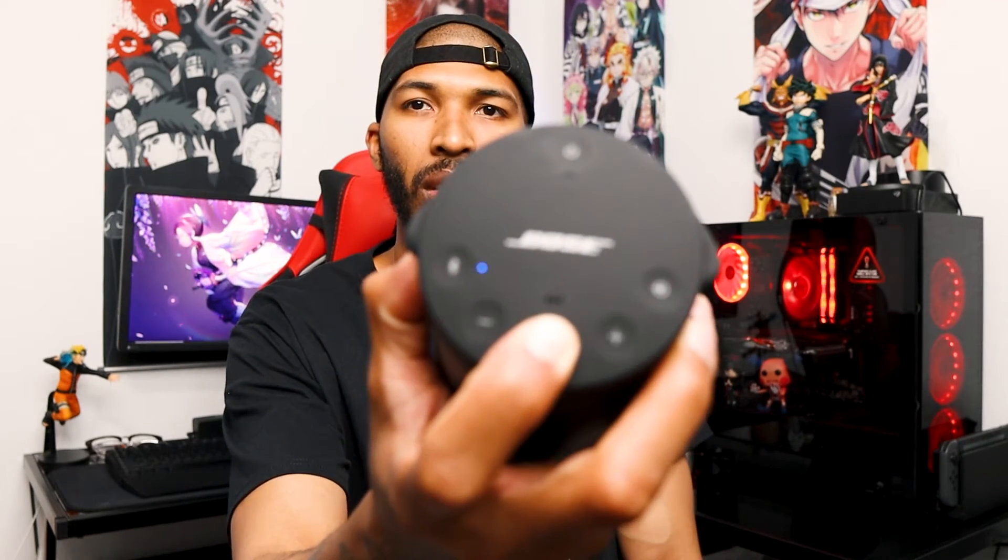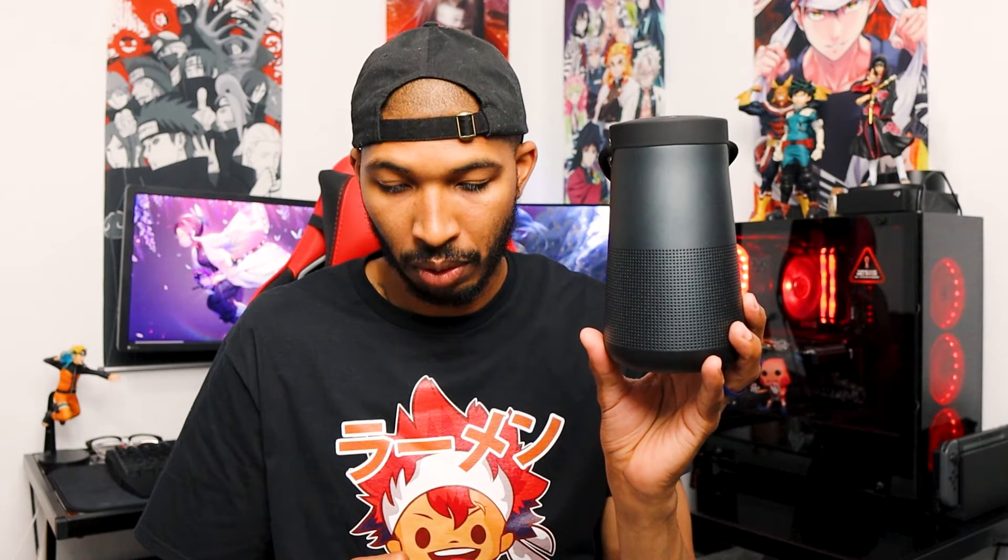Press and hold the multifunction button to select English. Which one's the multifunction button? I'm guessing it's... Ready to connect. Okay, she rudely cut me off. So let's see how quick it connects — going to Bluetooth. Boom, it's right there. I see it — connected to Rodney B. All right, we're in there! Let's find a song and check it out.